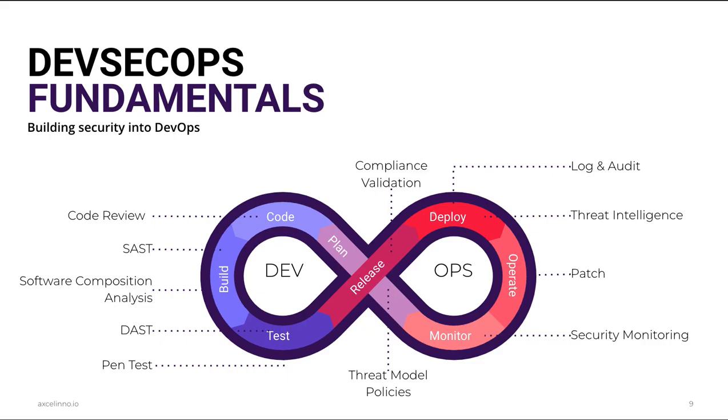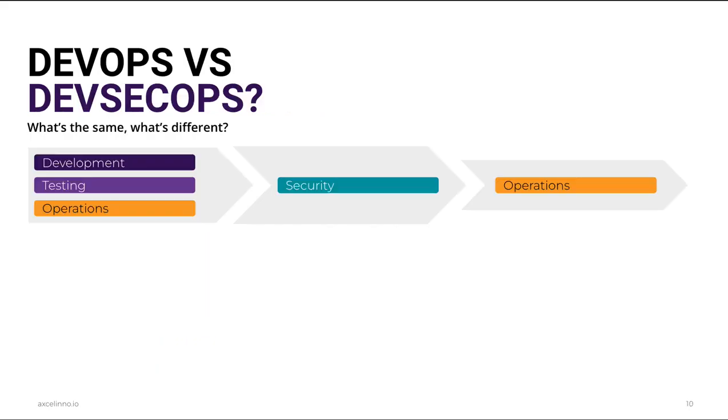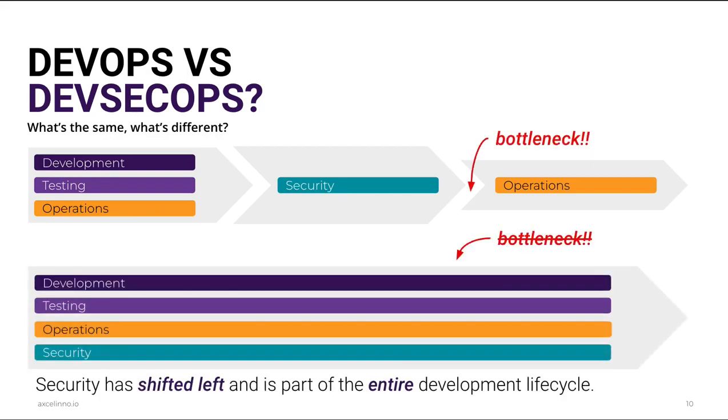Now, again, we get into greater detail about implementing and adopting DevSecOps in part three, but there's a couple of items I want to touch on because they become very important when we think of the benefits and the why of DevSecOps. Okay, so before I dive into that, what is one of the things that we really want to do? We're used to a bottleneck being here with security. We want to remove that bottleneck. We want to put everybody on the same page and we want to shift left.